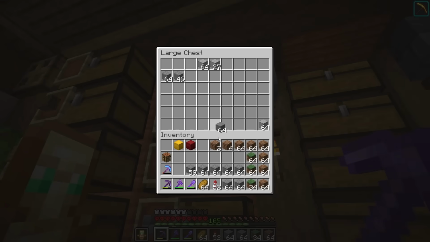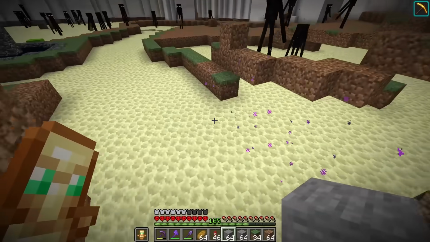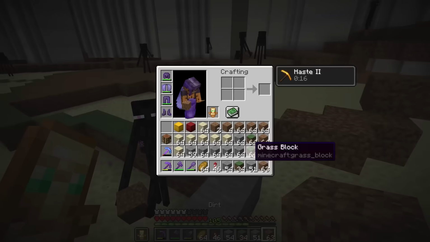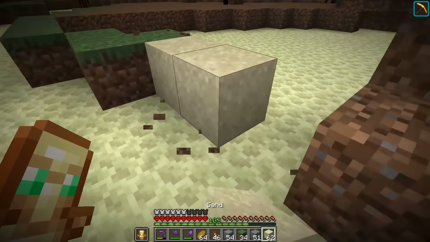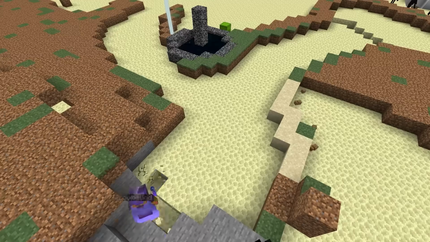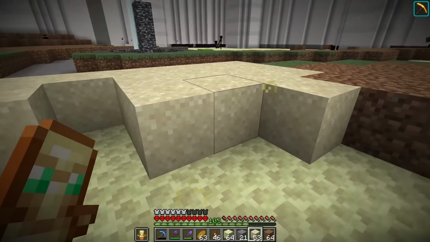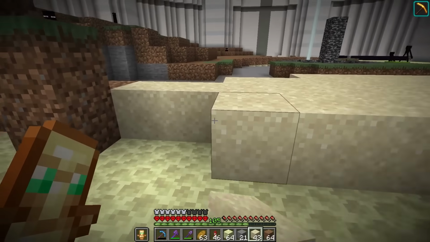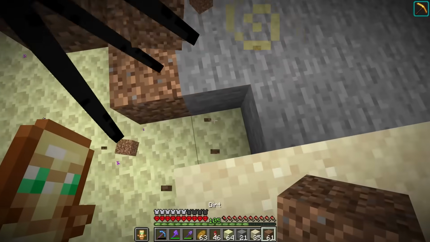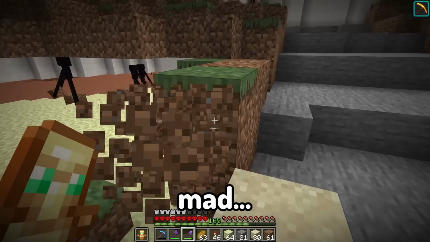Now let's grab some stone and some sand, and while we wait for all the grass to grow into the dirt, let's start working on the river here. Let's add a bunch of stone at the bottom, and over here let's change this into sand. And now let's put in the little desert or beach biome just to add a bit more color and make it look a bit cooler, just for the enderman to steal it and pick it up and place it somewhere else. I'm not mad.